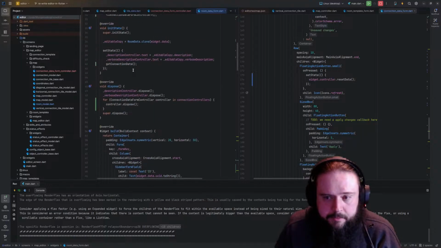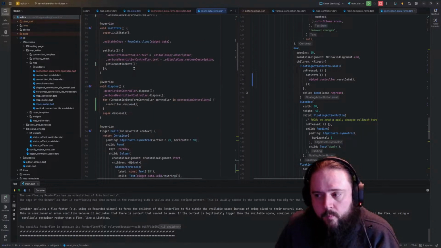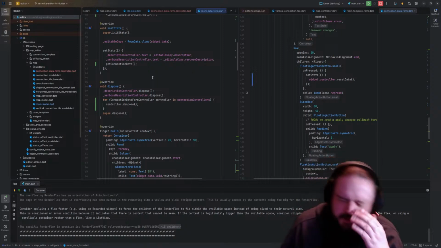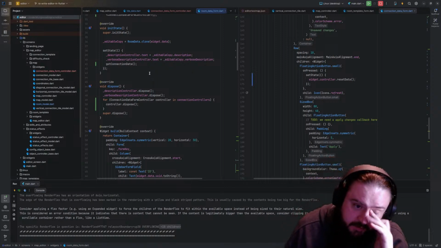But also, I guess we could do like a map in there and map to this thing.